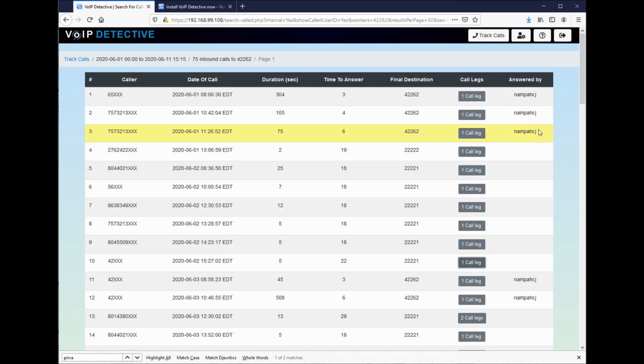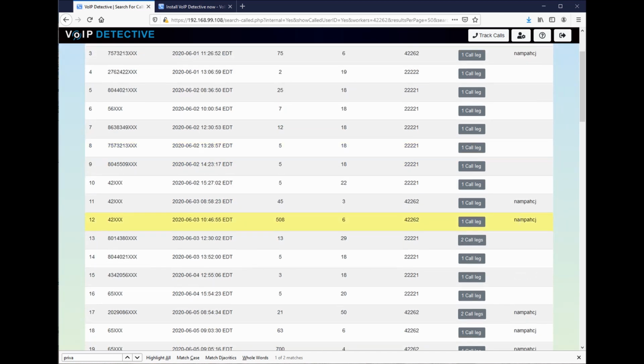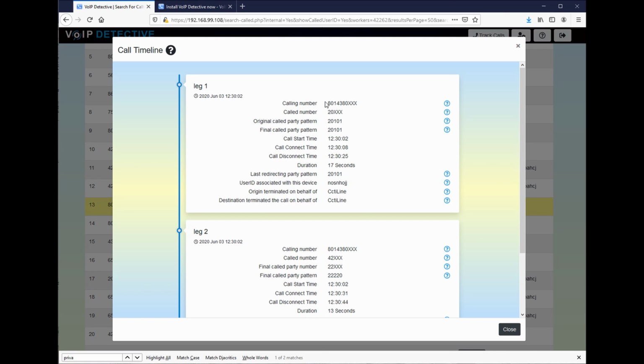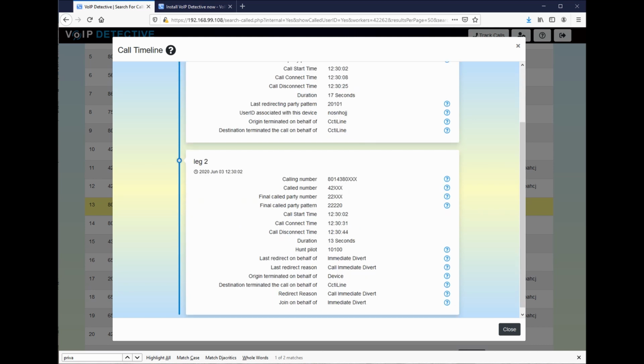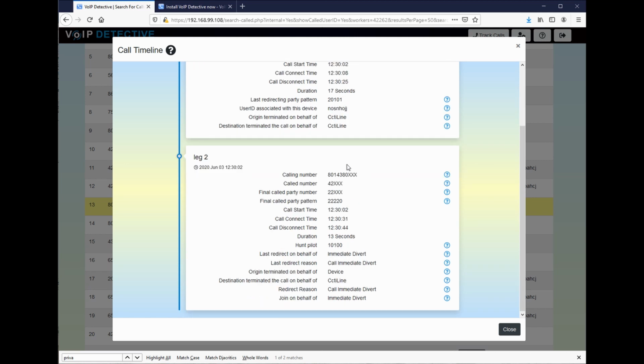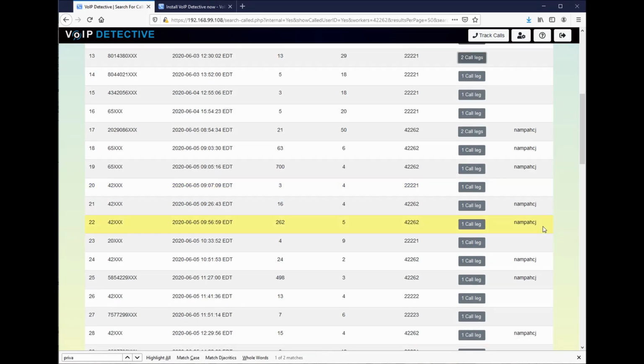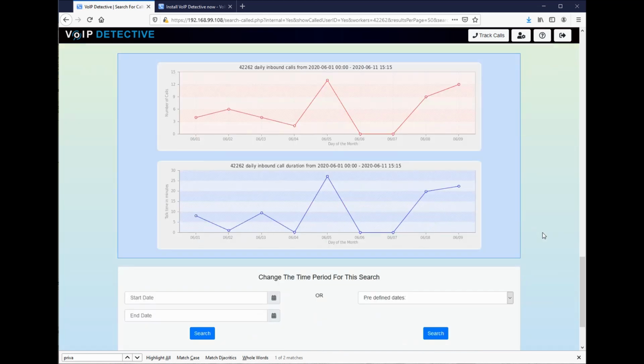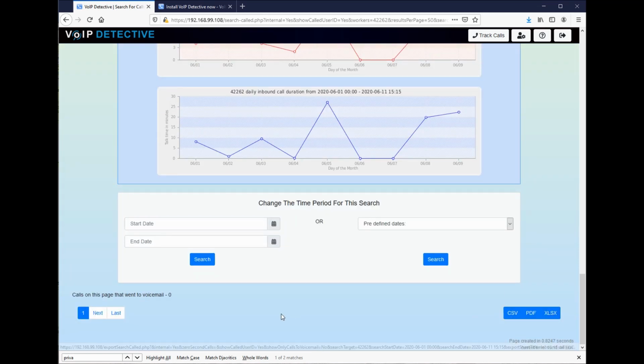And if the call was answered, we can see the call manager end user that was associated with that device. To give a bit more information, here's a call with 2 call legs. This is an outside number called in and was answered. Well, I'm sorry, I take that back. This call called in and they used iDivert to send them to voicemail. We have the same export buttons.